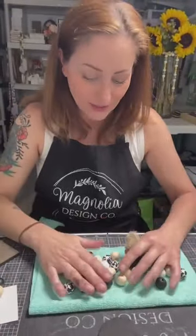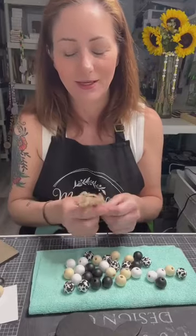So, anyways, we have our little cowhead tassel, and it comes with all of the beads, so you don't have to go anywhere or do anything. It's just so easy. It kind of makes me never leave my house, because I'll just have this delivered from Amazon. Yay, go Amazon.